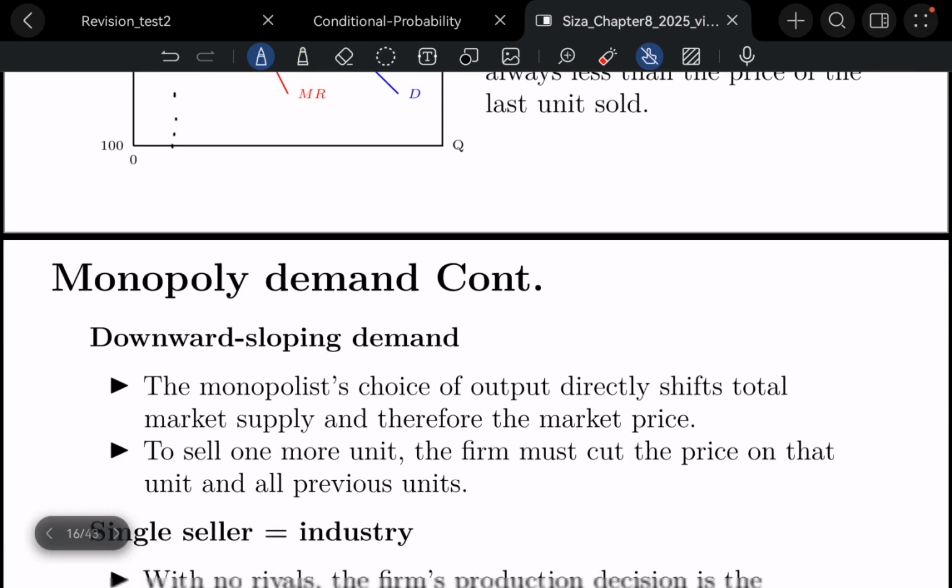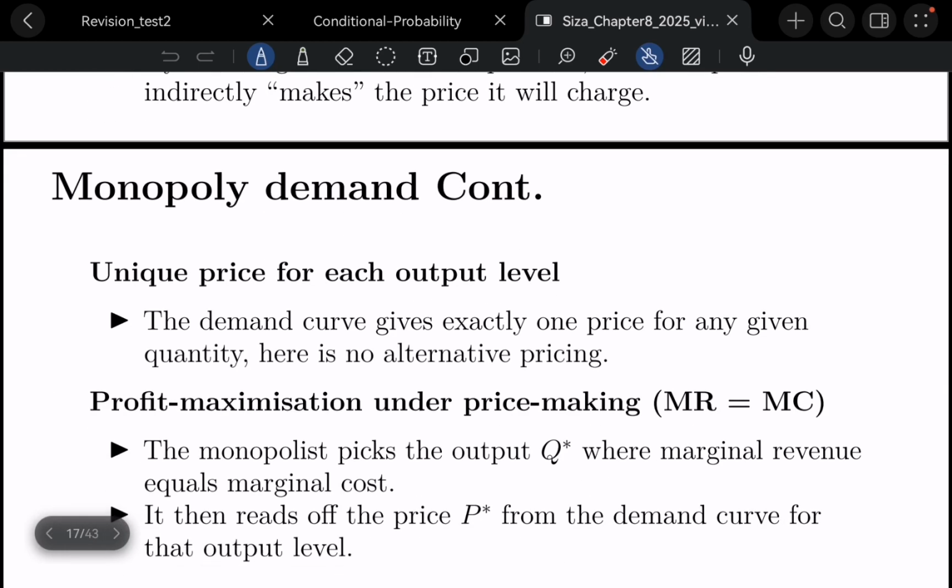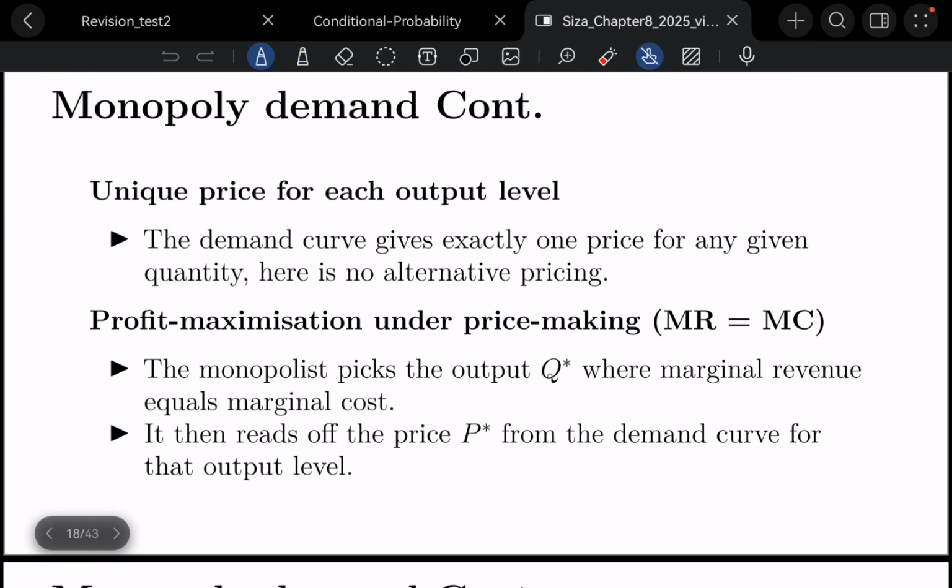So that being said, we have to remember that the demand curve for a monopoly is going to be downward sloping. The demand curve that the monopolist faces is exactly the demand curve that the industry faces, because the monopolist is the industry. It's the only firm in the market. So you'll find that there's going to be a unique price for each output level, and that leads to that downward sloping curve. And obviously, to increase your sales, you need to reduce your price. And if you wanted to reduce your sales, you do the vice versa.